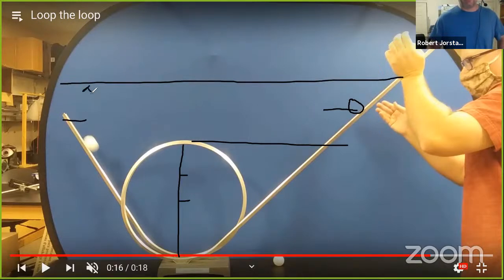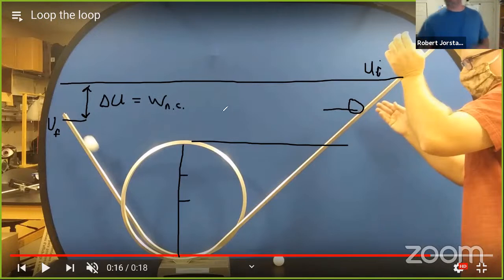So the amount of energy lost, you could actually calculate the initial and final potential energies from these two states, because you know the two different heights. Whoops, that's U initial, excuse me. This would be the change, and that must equal the work done by non-conservative forces in real life. So if you're wondering how you might get that, that is how you could do it.